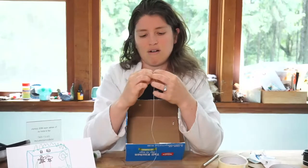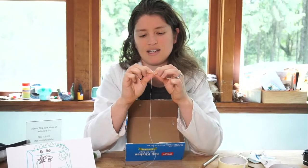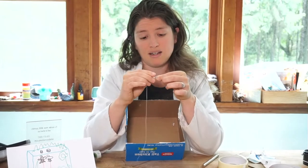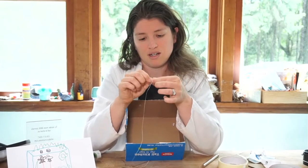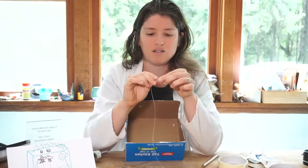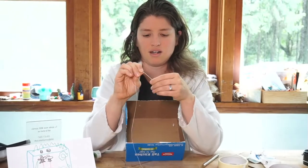I like to just do the wrap around the finger with both strands and tie it. I find that a little easier. But you might want to just do your basic knot, like when you're tying your shoes. That kind of knot will work too. There's no right or wrong knot to use here. And then I can do that.